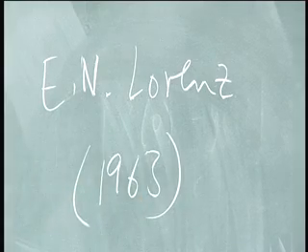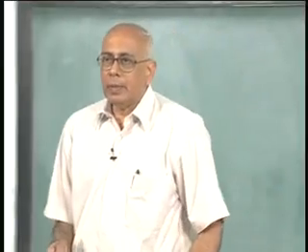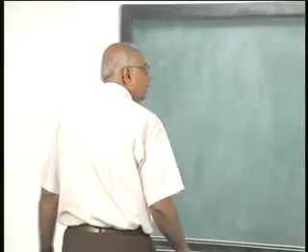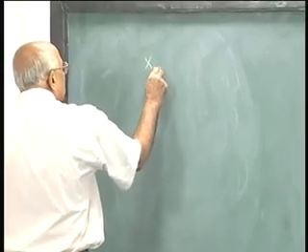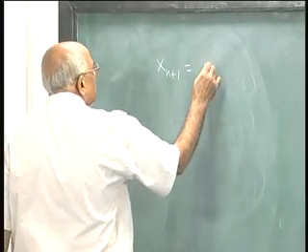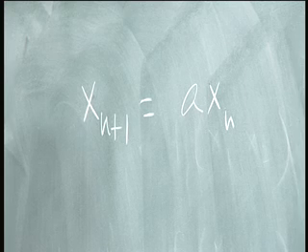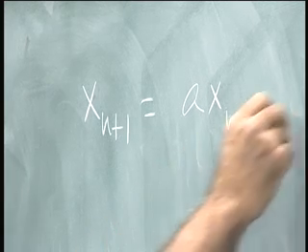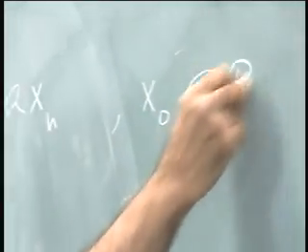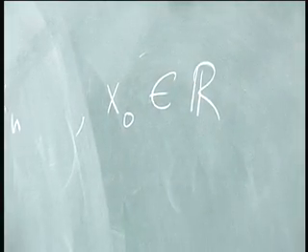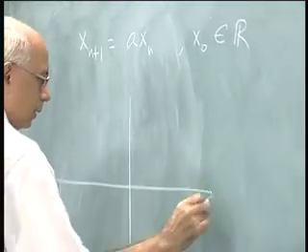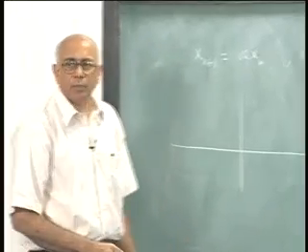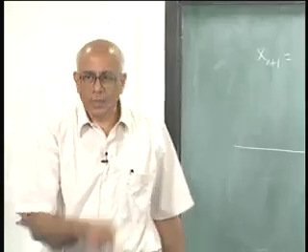So we will assume this variable is real, and let us ask what happens if I look at the very simplest of maps, a linear map. So let us put x sub n plus 1 equal to a x sub n, where a is a real number, positive number say, and I specify x naught is an element of the real numbers. What happens to this map? So on the x axis I start with some point x naught, and then I find out what's x1, and then I find what's x2, and so on. How would you do this?